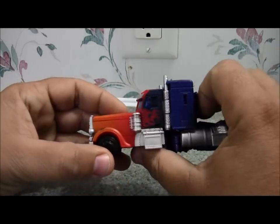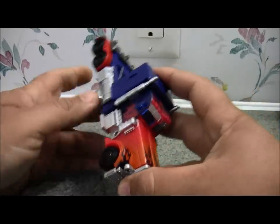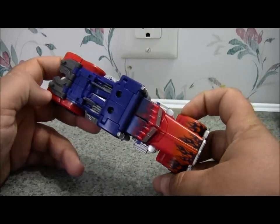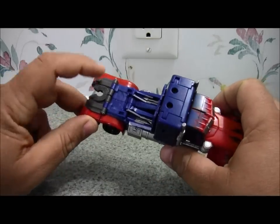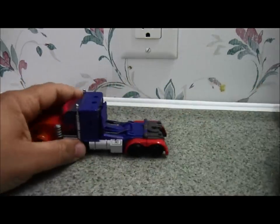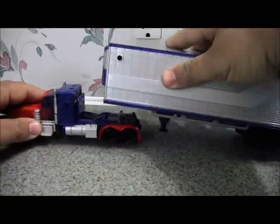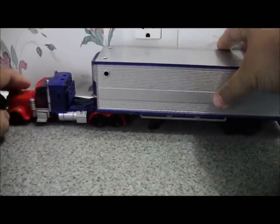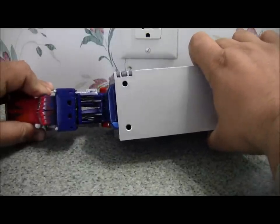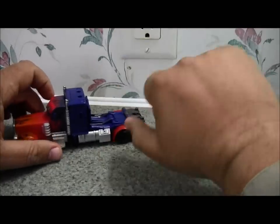The truck itself is pretty neat, not too bad actually. It would have been nice if they had some flames right there, but really for as small as the figure is, it does have quite a few paint applications on it, so it's hard to fault them for skipping on just that little bit. The only thing I would have liked is if the hitch would have been a little bit further forward so whenever the trailer was hooked up, it would have been closer up like a real truck rather than just hanging off the back end. This trailer would really look better on a Voyager-sized figure, because from the top it's very wide compared to the truck, whereas on a real 18-wheeler the trailer is barely any wider than the sleeper.